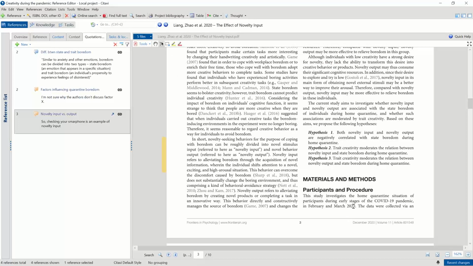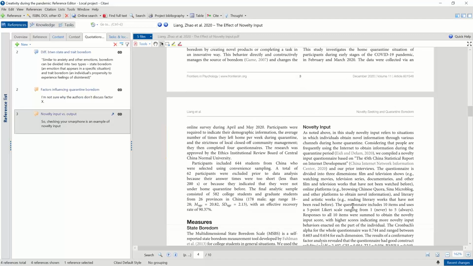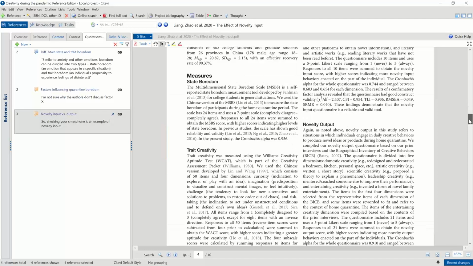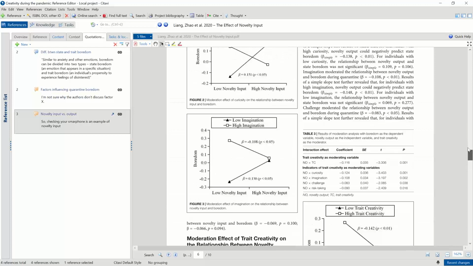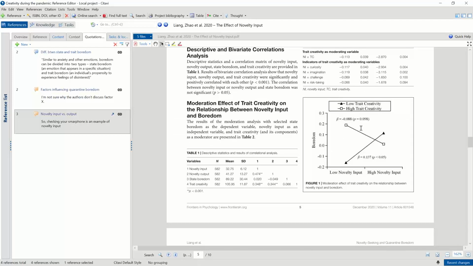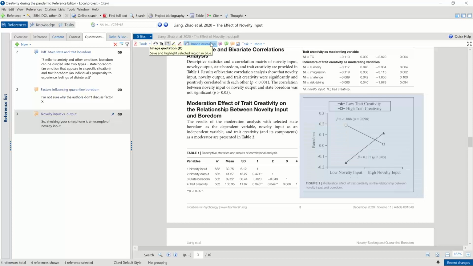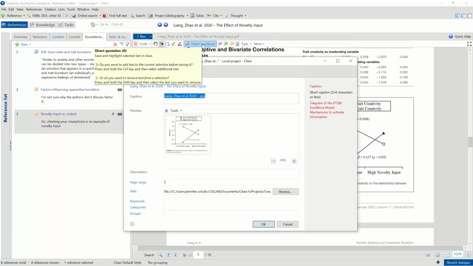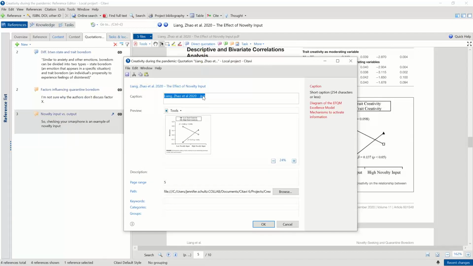The last thing I want to show you with these annotation options is you can create tasks. Oh, maybe not the last thing. You can also save images, so I think that's important to show. So for example, I can use this snapshot tool and then just bring in an image quotation. There are keyboard shortcuts for all of these, so you don't always have to go up here with your mouse. You can see those keyboard shortcuts when you hover over. So for example, here, that would be a D.